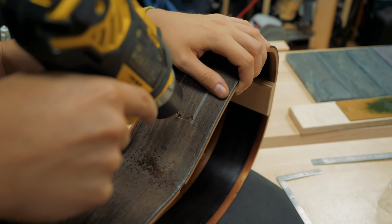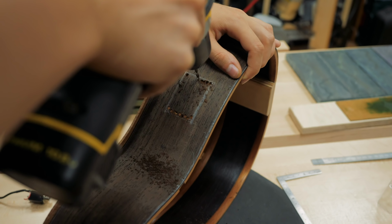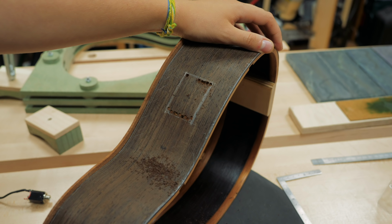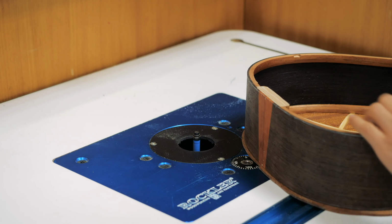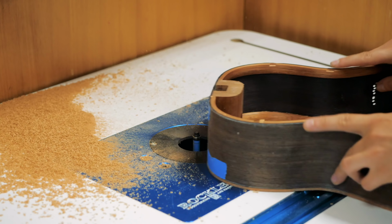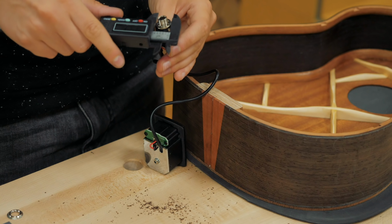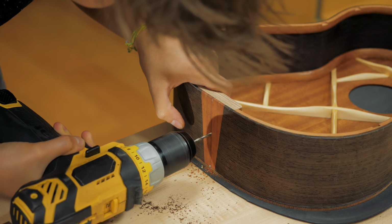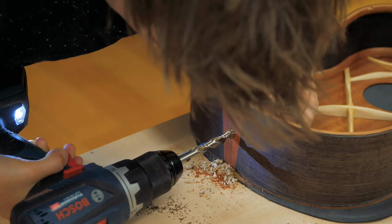I started to drill some holes on the side, but halfway I thought this might not be the best idea since I still have to apply pressure to glue the back and I was afraid that area might get fragile. I went ahead and did the rest of the steps instead. I trimmed the top flush and worked on the recess to fit the end pin jack that I previously said was too short.